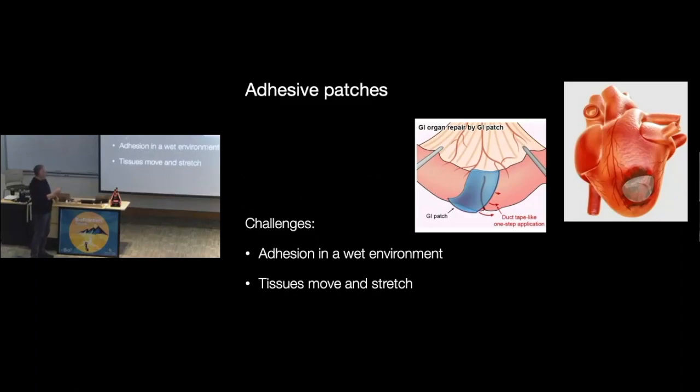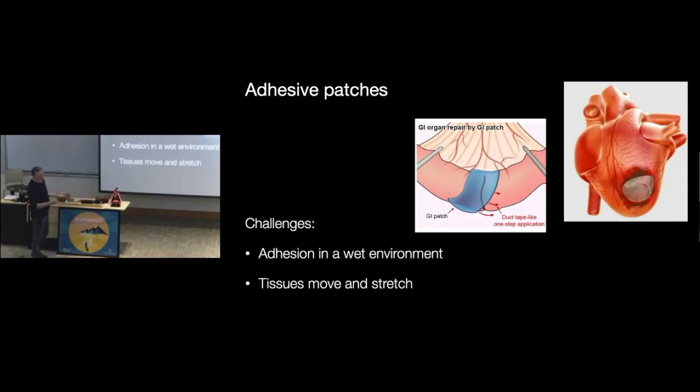The challenges, though, are designing a material that can behave as we want it to in the body. So imagine that you have a Band-Aid that you put on your skin. Try doing that when you're submerged in a swimming pool or underwater. It's really hard to make that sticky. So that's a big challenge. We have to think about this hydrated, moist environment and how we can then make these things adhesive. And then the other thing is that tissues move and stretch. Your heart is continuing to beat over and over and over. So if I put something on it that's really too solid and that beats, it's just going to fall off.